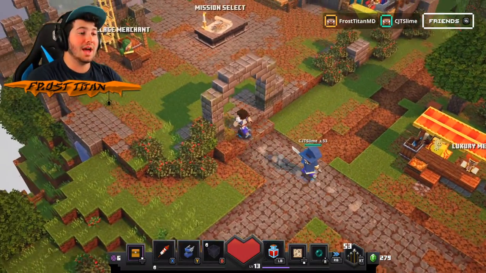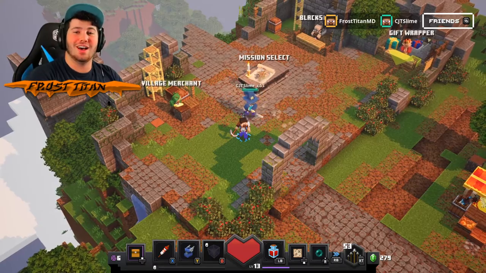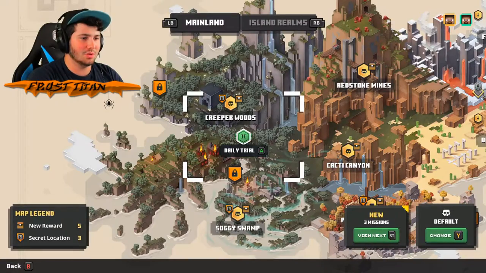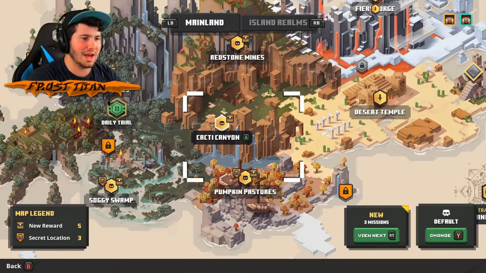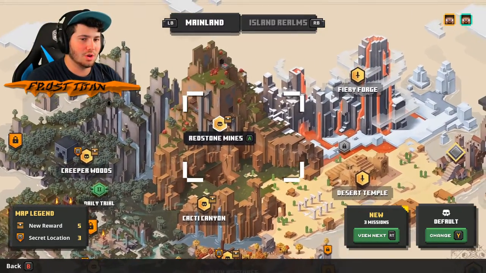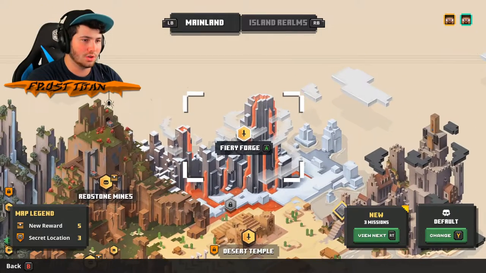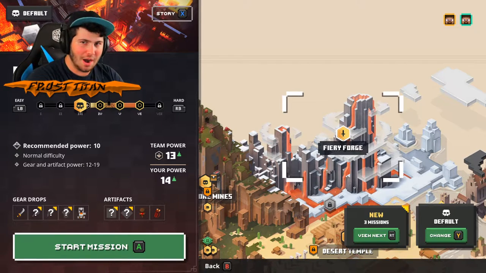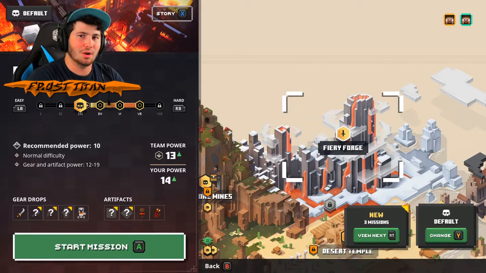We're gonna carry on with our Minecraft Dungeons series. Last time we did Cacti Canyon and Redstone Mines. So next we're going to go to the Fiery Forge. Are you ready, bro? It's gonna be dangerous. Are you prepared for what we're going up against?